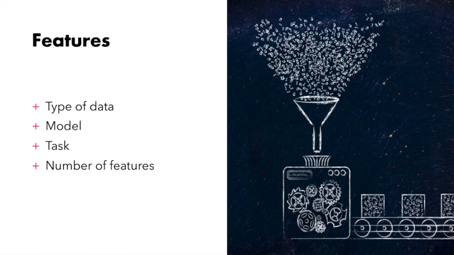There are several things that you need to keep in mind. What is the type of data that you're dealing with? How do you need to process that? And you should always have in mind what is the model that you're processing this data for? How should you change the data? What are the features that you need to pick? And that is also combined in a sense: what is the task you want to do has a direct effect on what type of model you're picking, and then that has also a direct effect on how you're doing the feature engineering. Okay, I think we are clear here.